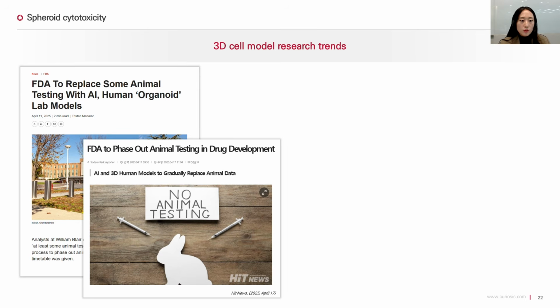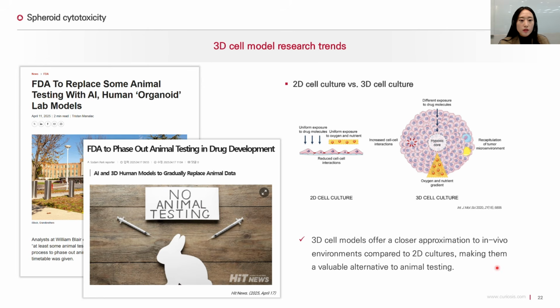That's why 3D cell models such as spheroids and organoids are gaining traction. Compared with 2D structures, they better mimic human tissue architecture and gradients, making them a more realistic and informative platform for testing. The Cellular system supports this workflow end to end. You can monitor spheroid or organoid formation, verify quality, and then track drug-induced cytotoxicity over time, all inside an incubator with precise real-time measurements.